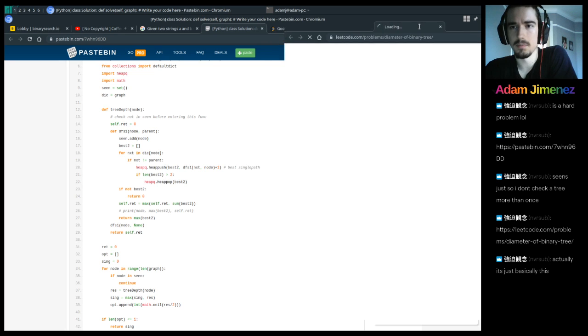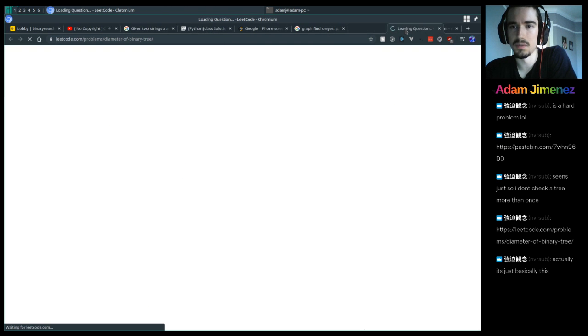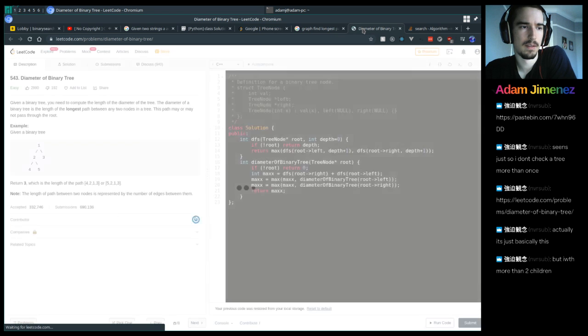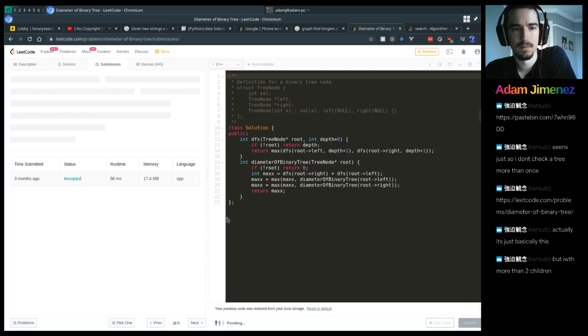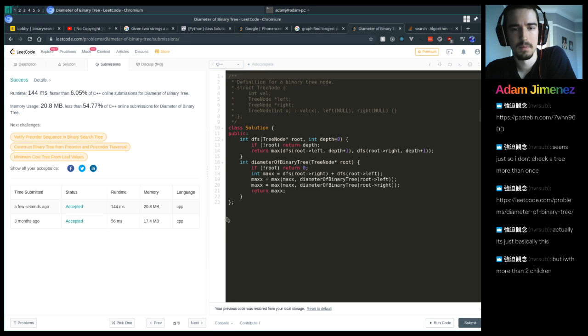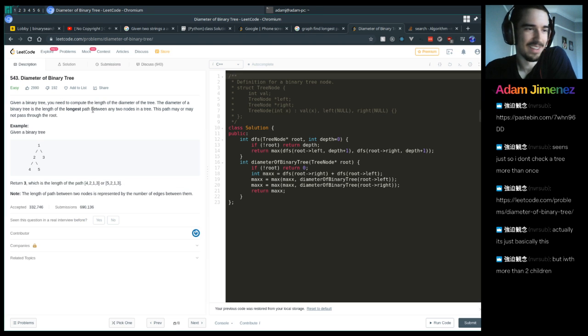Yeah, I saw the diameter, but I'm not sure how it relates to finding. Faster than 6%, nice. But I'm not sure how you find the maximum path from every node using the diameter.